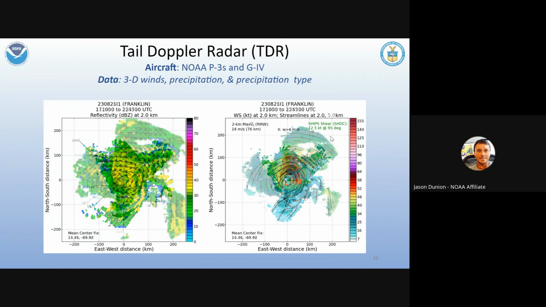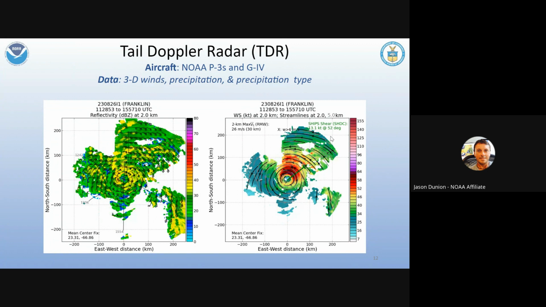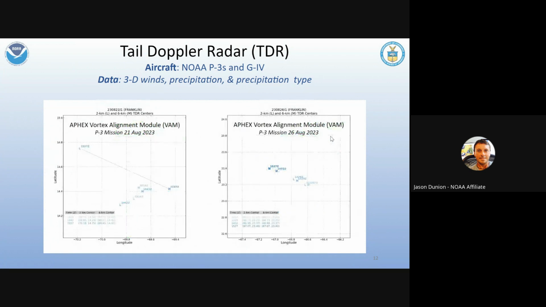Next. A few days later, you can see reflectivity on the left is really starting to fill in. But we've also got the low and mid-level circulations really nicely aligned over time, so that evolution was very clear. And if you click next, one of our experiments is the VAM module. So we're trying to capture this alignment. On the left, on the 21st, I tried to connect the times, the low and mid-level circulation for the 3 different passes. A lot of separation, 50 kilometers or more, as the storm convection is collapsing, convection is popping up again. So it's quite a mess when you're looking at those circulations.